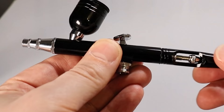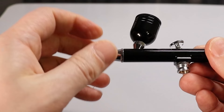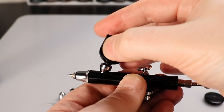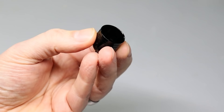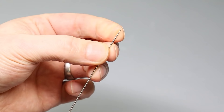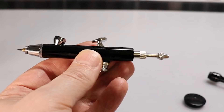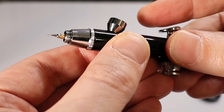Breaking down the airbrush for a deep clean is simple enough — by screwing off the needle protector, screwing off the nozzle cap, unscrewing the rear of the brush, removing the needle, and removing the cup to get in and clean it. You can definitely feel that some corners have been cut on quality, however at this price point it is to be expected. When assembling again, push the needle all the way forward into the nozzle and then screw tight the clamp by hand. This ensures the needle seals against the nozzle and stops any spattering of the paint.